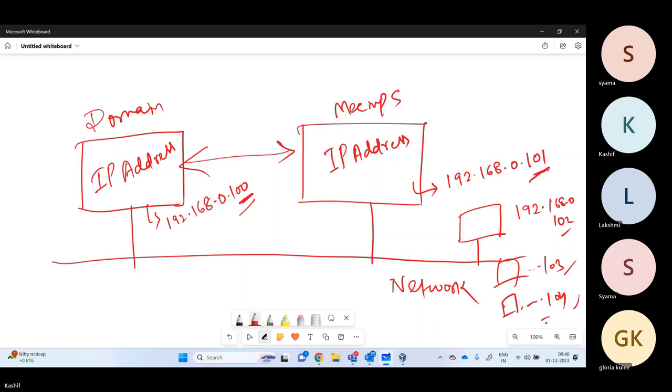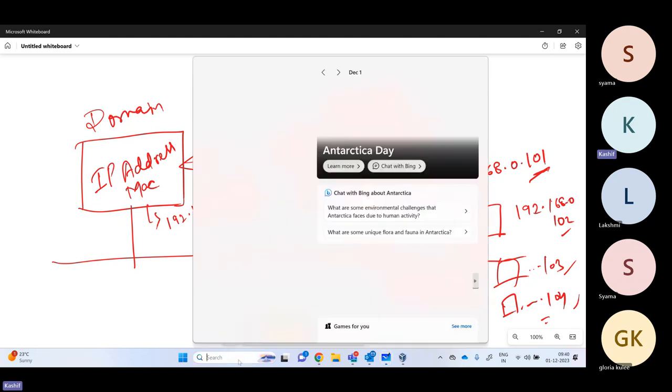Now we have MAC address. What is MAC address? For each machine you will have a MAC address. One more thing: how will you check the IP address of any computer?